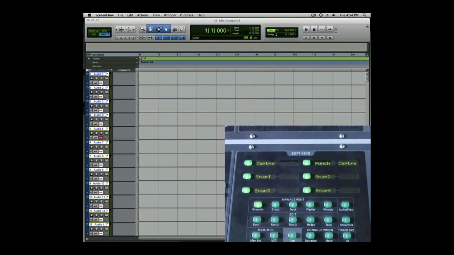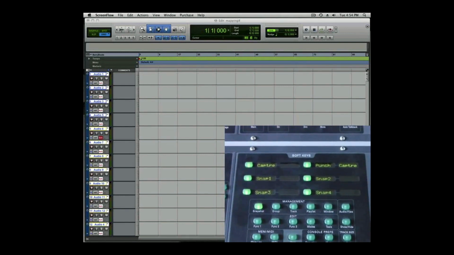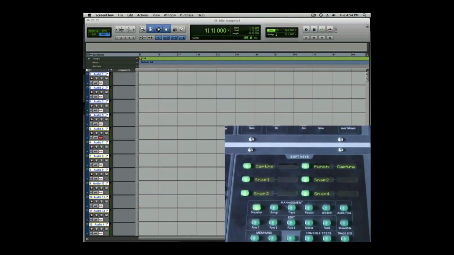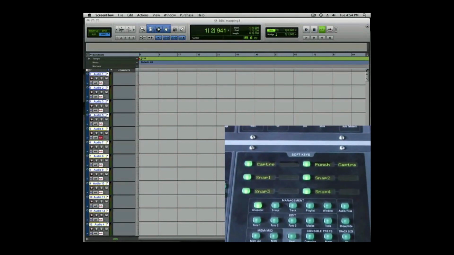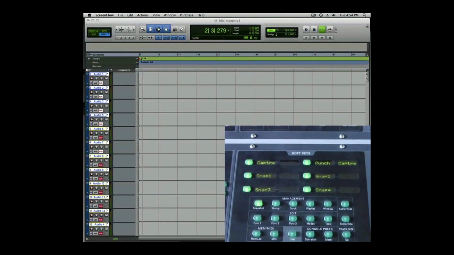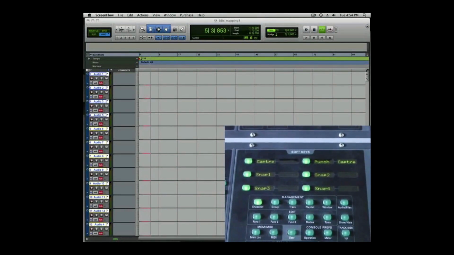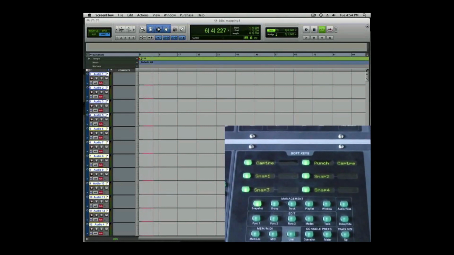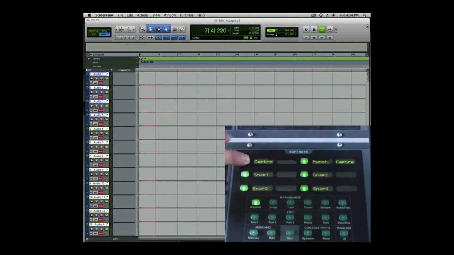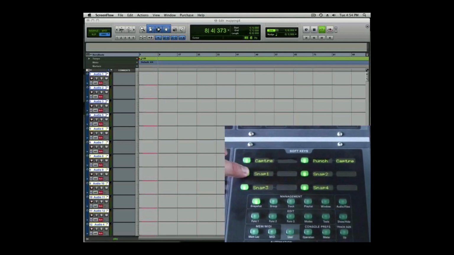So to show how this works, let's just get the transport rolling with automation being writing, and once automation is writing, we can then start to capture those states across the board. So I've got everything rolling here in latch mode, and we have everything down at infinity, and I'm now going to capture that as a state. So I'll just hit the capture button and then hold that into snapshot 1.